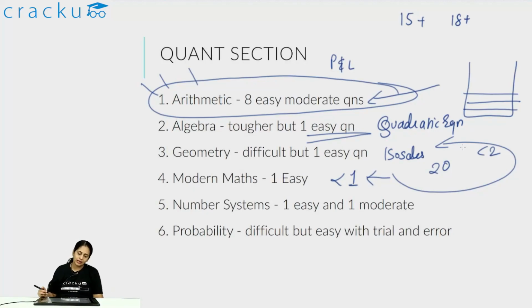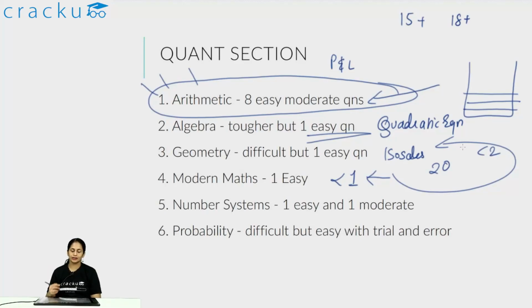Okay, in number systems, there was 1 easy question, there was 1 difficult question. See, basically the easy question, there was one very conceptual question about base systems. Now in base systems, we have discussed formulas, we have discussed the idea of base systems, but if you have an instinctive understanding of base systems, then you could have solved that particular question. Without having a lot of experience or practice of base systems, that question was difficult to solve.